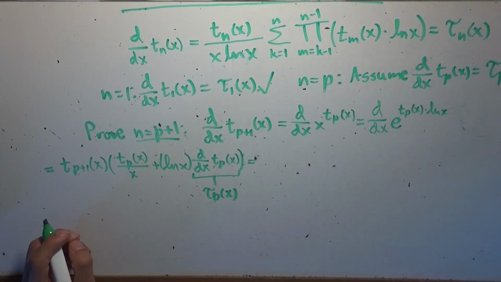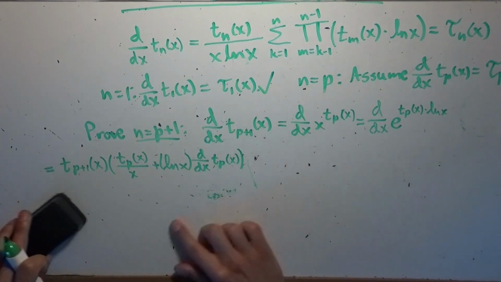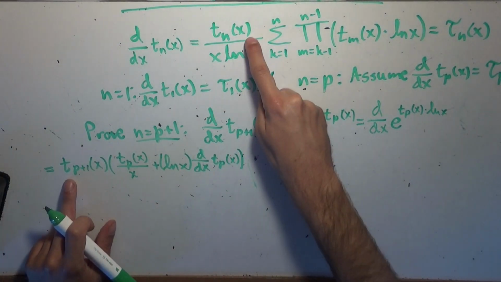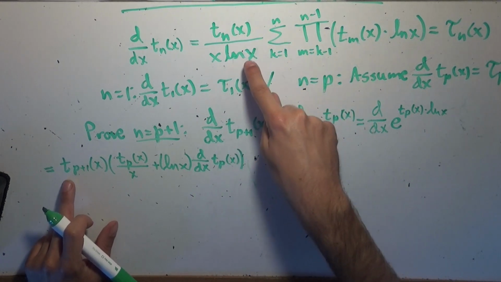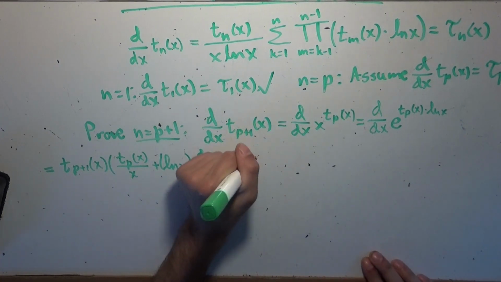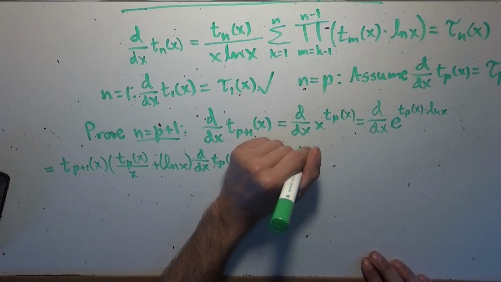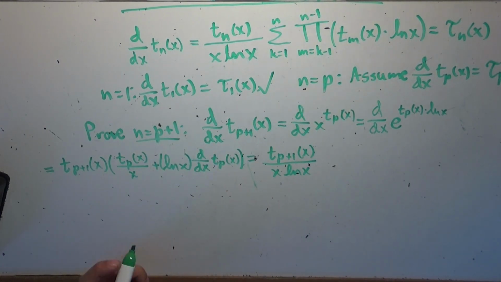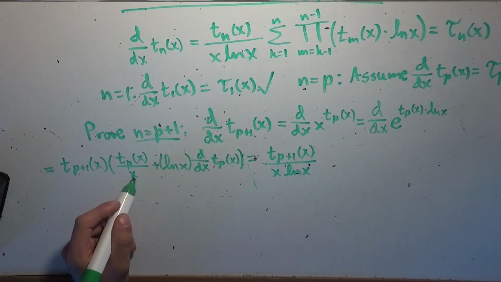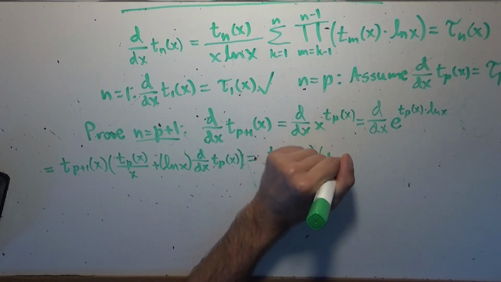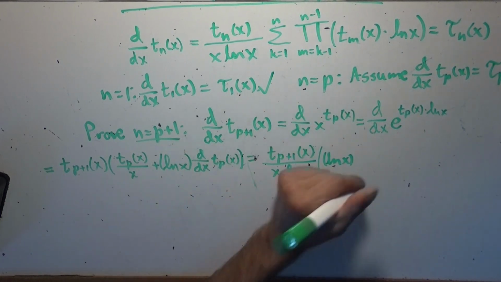So what I'm going to do first is factor some stuff out so we have a nicer equation, because I want to establish this term out the front first. You notice that we already have the current tetration there, but I also want to divide it by x log x. So I need to factor x log x out of the denominator of both of these terms right here. So I'm going to end up with t_{p+1} of x divided by x log x, and that deals with the outside. And now, because I factored this x out, that's gone, but I also have factored out a log x from the denominator, which means a log x needs to appear in the numerator of that term there. So we get log x times t_p of x.